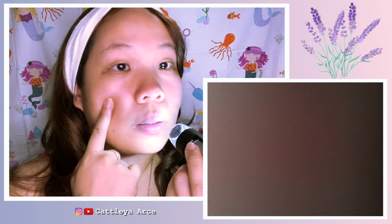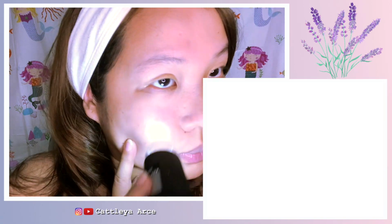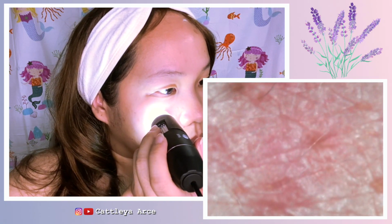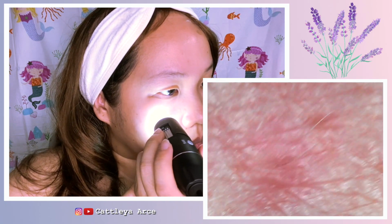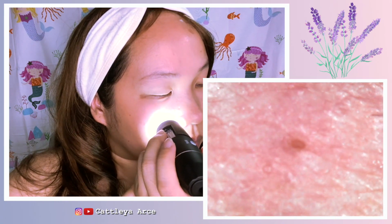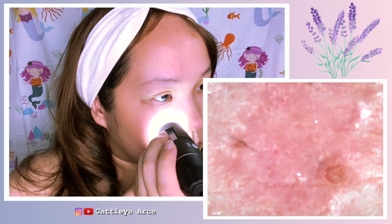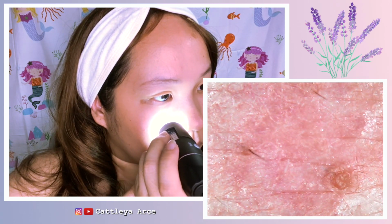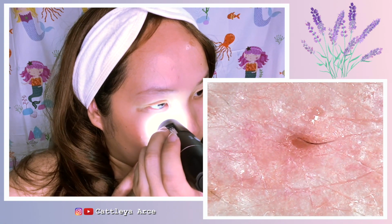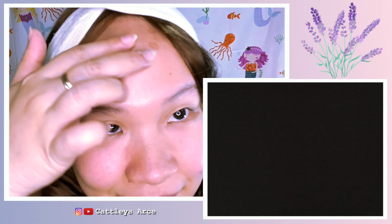Okay, so now we are moving on to my other cheek. I have like milia, that's what they call it, like spots or bumps that have oils, and it's not really a blackhead, but I don't know, they call it milia. And I guess I have a lot of blackheads on my cheeks as well.